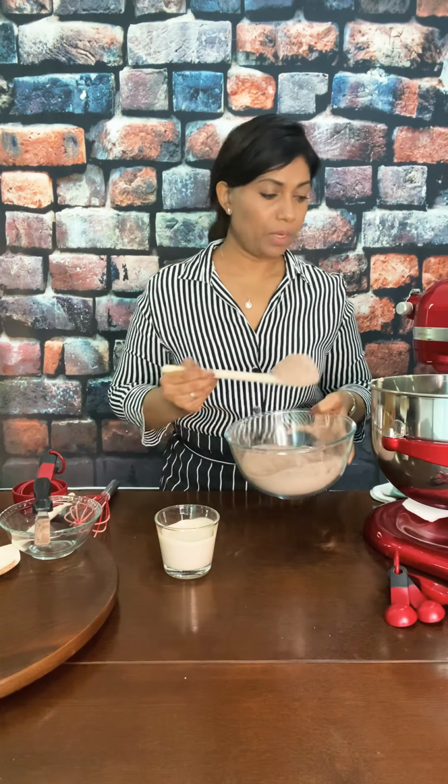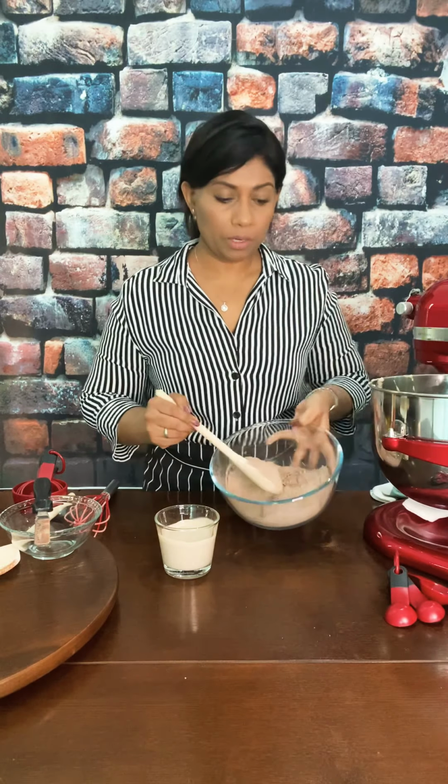And lowest speed. So I'm adding 1/3 of my flour.